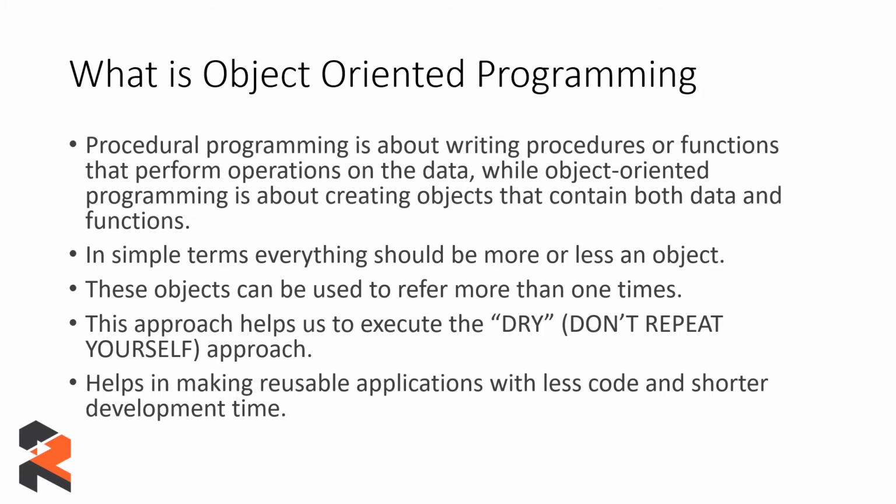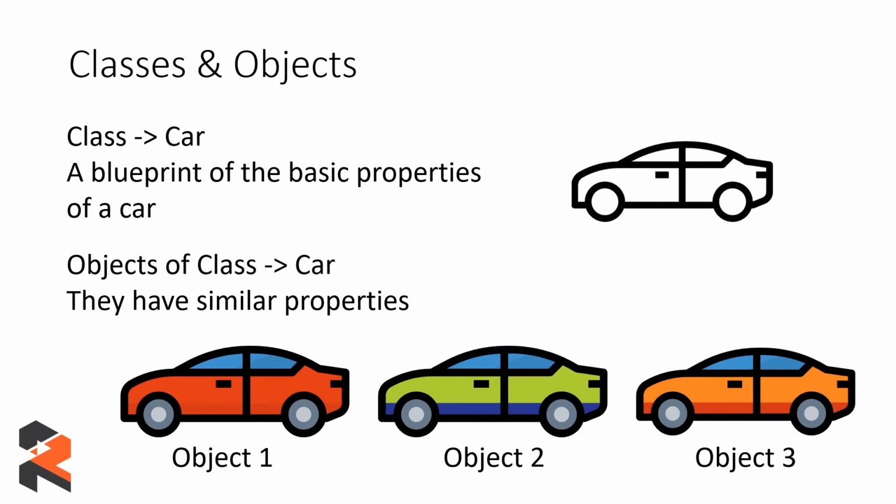Now let's move to what is a class and an object, and this is something which you would be hearing very frequently when you hear object oriented programming. There is a simple example which is shown here. Now to understand, classes are nothing but a kind of blueprint. So it can be a blueprint of a car or of a house. If we talk about a house, then we have a blueprint of a particular house, where the toilet will be and where the kitchen will be, and in that manner the house is built, and multiple versions of that house can be built using the same blueprint.